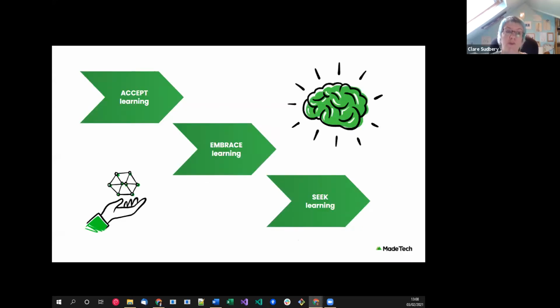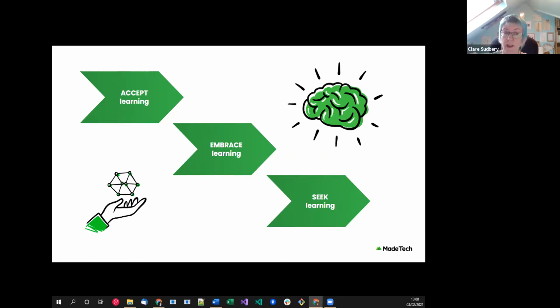So, okay, we want to accept it. We have to accept that learning is going to happen and that we need learning, and it's going to happen whether we like it or not anyway. But not just accept it, embrace it. Because if you expect learning to happen, if you celebrate learning, and if you encourage it when it does happen, then people will feel good about it rather than afraid or insecure. And they'll be more likely to do more of it, and they'll get more out of it. And you as an organization will get more out of it too.